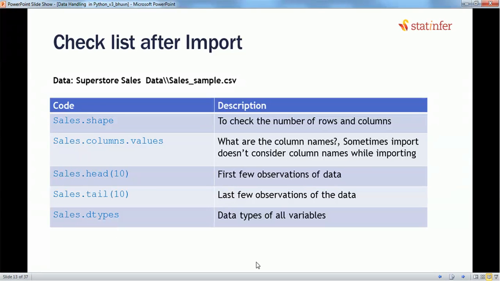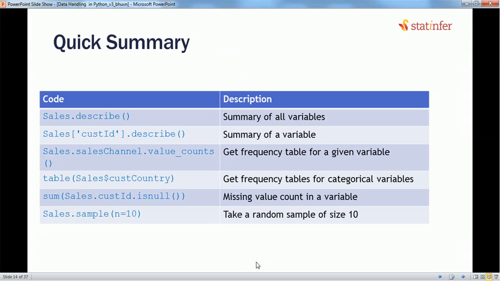Next, after seeing the dimension and everything about the basic checklist of the dataset, we can see the quick summary of the data frame. We can use the .describe function. The .describe function is similar to the summary function in R. The only difference is that the summary function in R gives us a summary of all the variables, be it categorical or numerical. But here, we would only be able to see the summary of the integer or numerical variables.